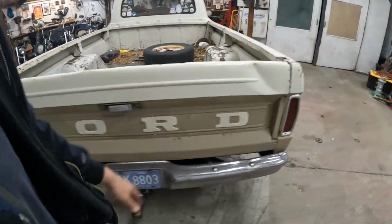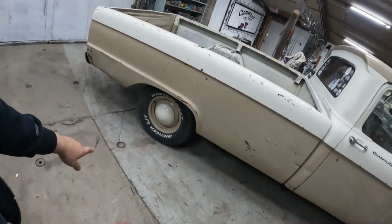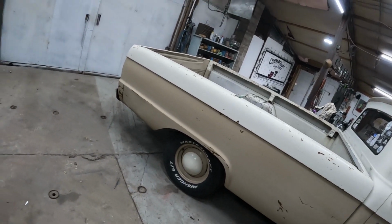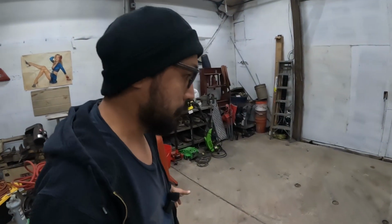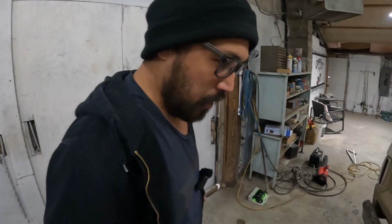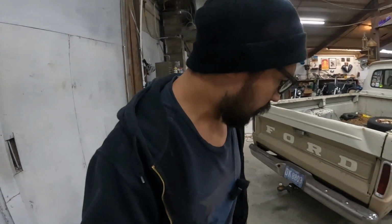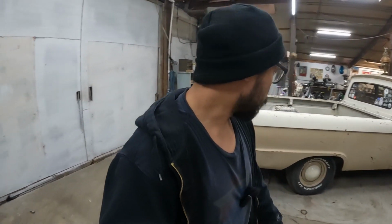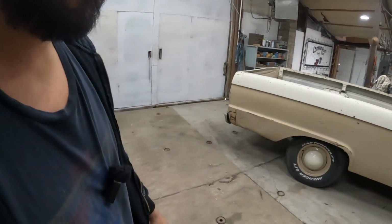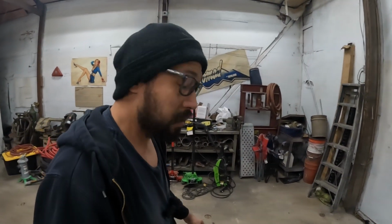But we got the truck pulled in, just kind of angled over. I was thinking about it. I was only going to take off this one, because that's the big leaking one, but it's got a 9-inch rear end, and it's really easy just to jack this up and leave it on stands. So I don't know if I'm going to pull the tires off, but I think I'm going to try and jack it up, just get it ready, and then I'll come back with the 1/2-inch electric impact or whatever and rip that apart. Just no sense in doing it by hand. I'm too lazy for that, and I'm beat.